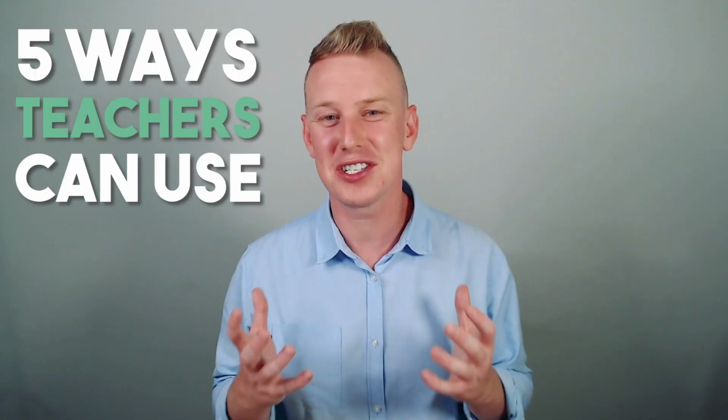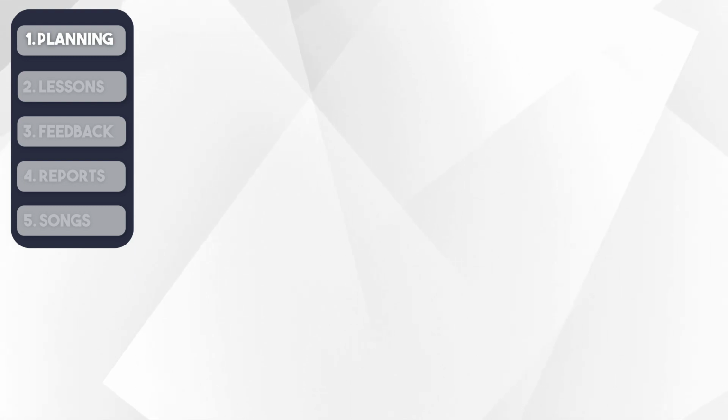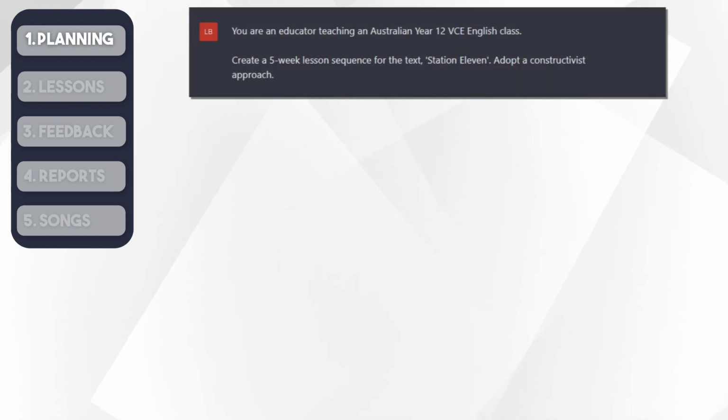Here are 5 ways that teachers can use ChatGPT. These prompts are purposely very brief and simple. You can, of course, expand on them and provide as much detail as you'd like. These prompts will give you something to work with, but you'll still need to check the responses for accuracy and edit as needed. I typically begin my prompts by giving GPT a persona, in this case, an Australian educator.